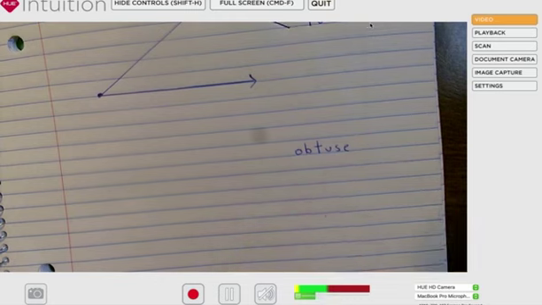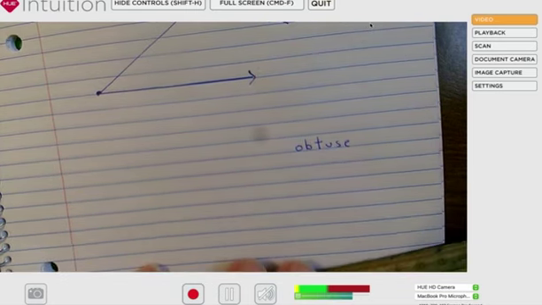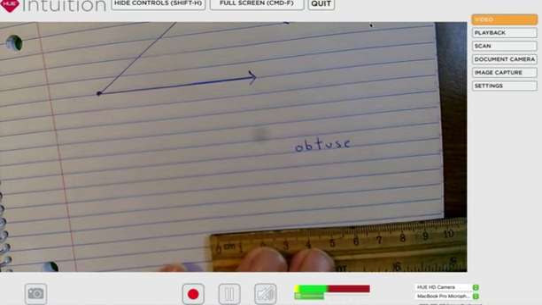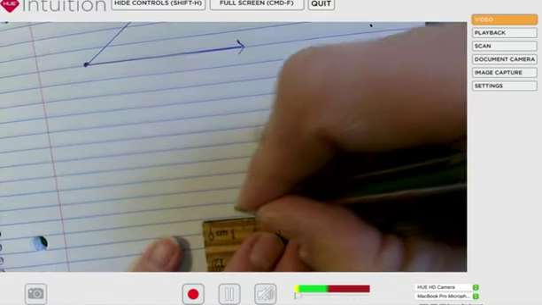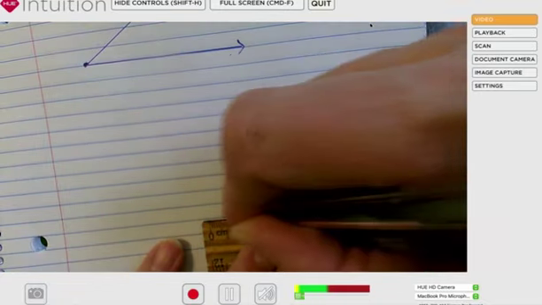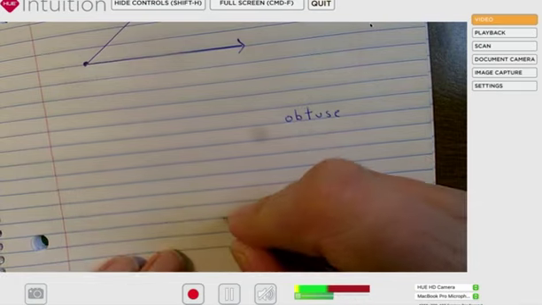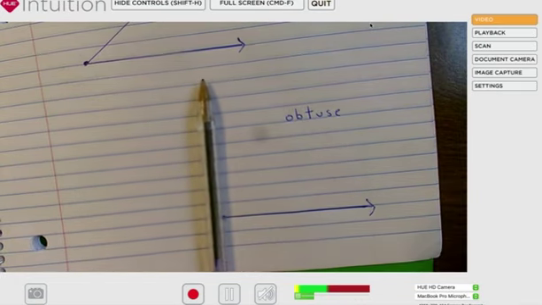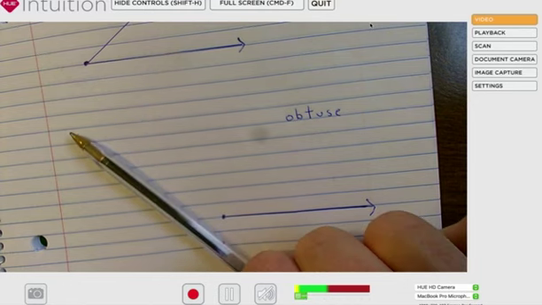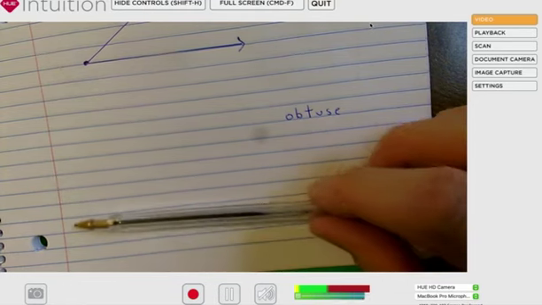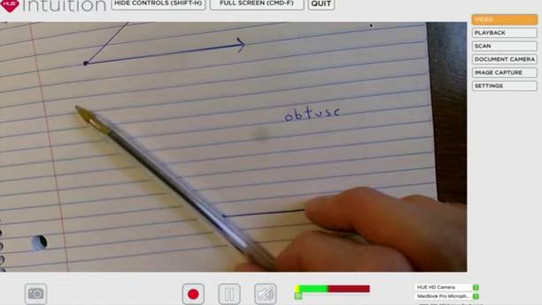We can draw an obtuse angle, but we need to give ourselves some room. Make sure your bottom ray is all the way over to the right-hand side of your paper, because we are going to go beyond 90. 90 will be this. So as long as the other ray is here, or here, or here, it's fine. Don't go completely flat, because that's something totally different, which we'll talk about at another time.